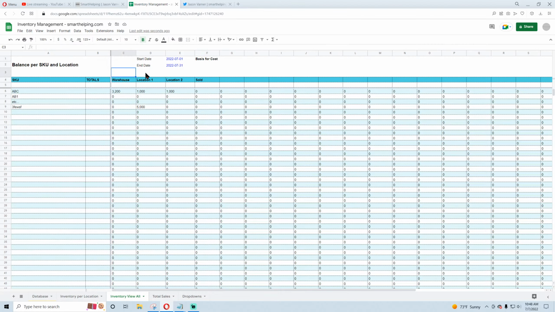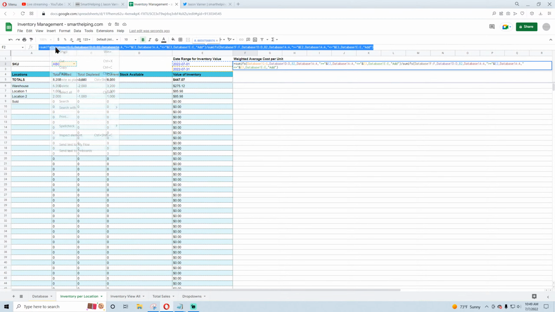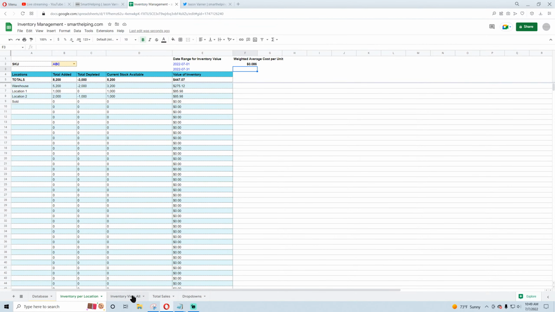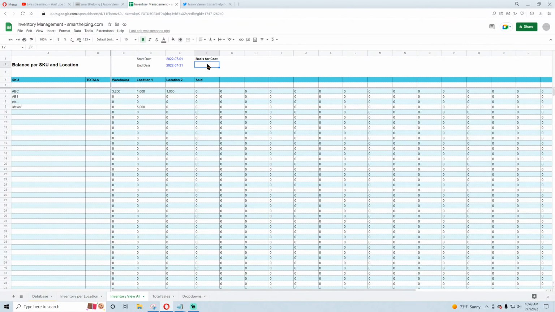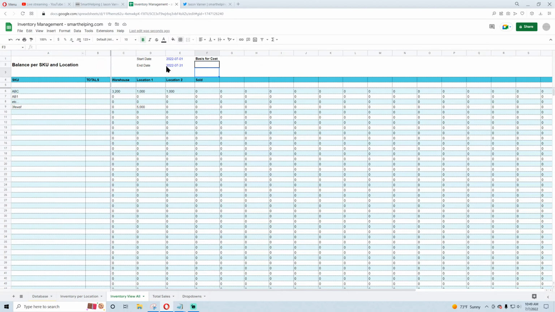And what we'll do is above each of these locations, we're going to do a different formula. It's going to be similar to this. So let me just copy this as a basis. So basis for cost, we'll do it this way. Oh no. It's not going to be, it's going to be above each row or column.